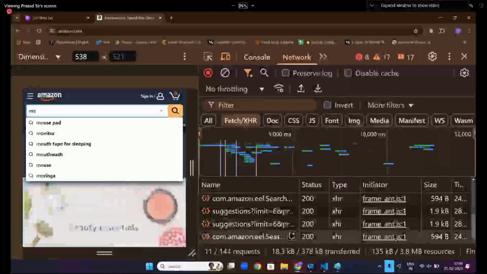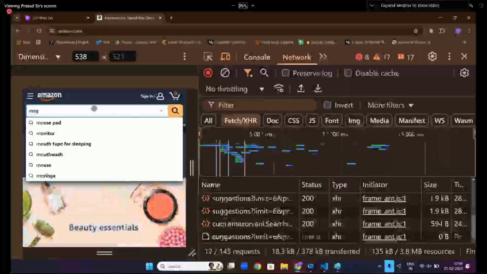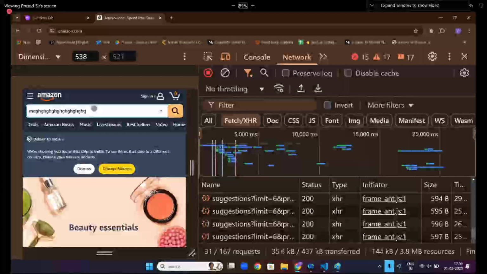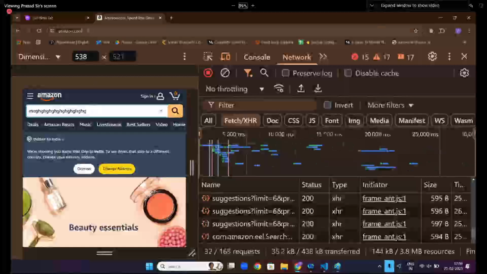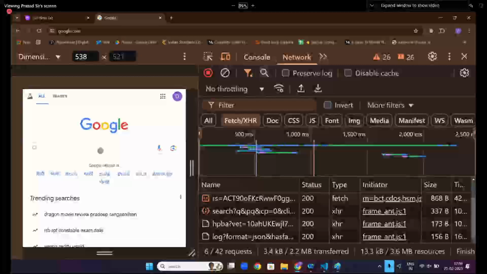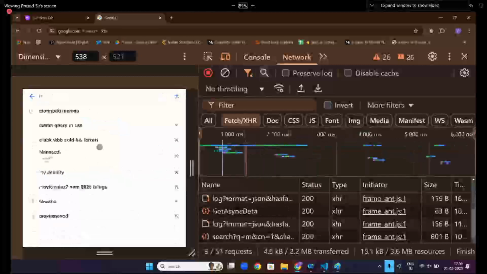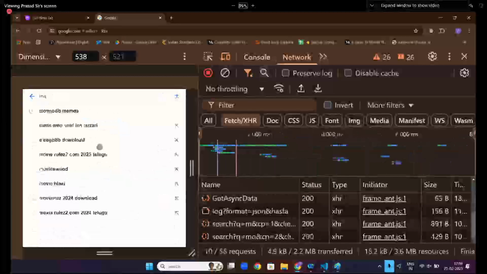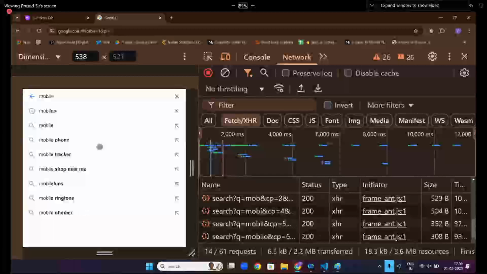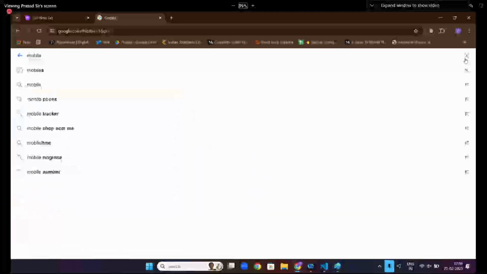See this in this particular XHR. The moment you type here, every time something will happen. Same thing Google also will do. That means the moment you are typing, something is working. Some function is working whenever you are clicking on it. What this XHR is we'll discuss tomorrow. But whenever you are typing, something is working, that is on input.